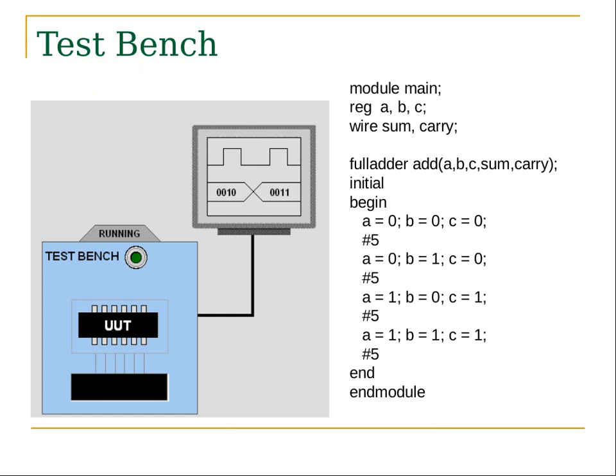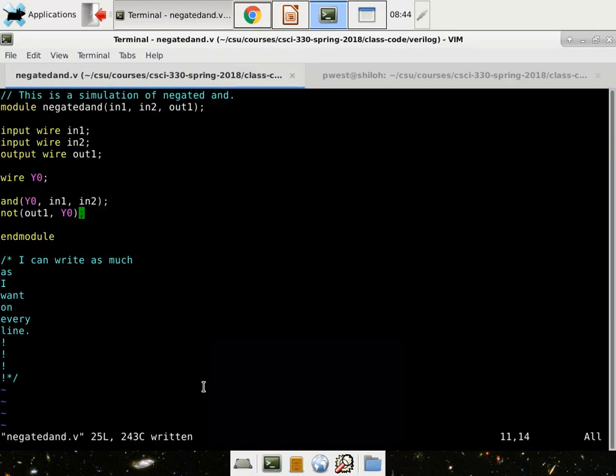Hopefully, as we've talked about with Meltdown Inspector, you need to test your code very thoroughly. And Verilog actually is very nice about this. You create a separate module, which is your test bench, in order to actually test your code. So let's go ahead and see what that looks like. I'm going to create a new tab. I'll call it negated-and-test.v.